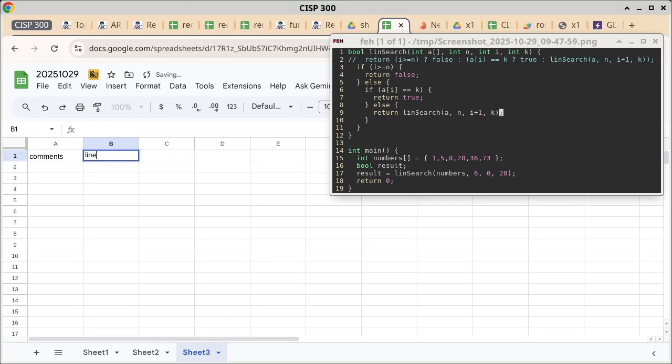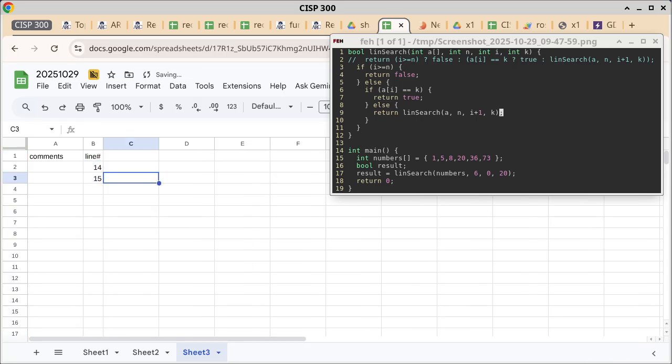So we've got comments, we've got line numbers, and we start on line 14, which is the entry point of main. Then we immediately go to line 15. Line 15 was explained on Monday. It is a shorthand of allocating all the space that we need for a 6-element array called numbers, and also at the same time initializing all the elements of the array. So it really is just a shorthand. Otherwise I'd be using a lot more rows in the trace to do the same thing.